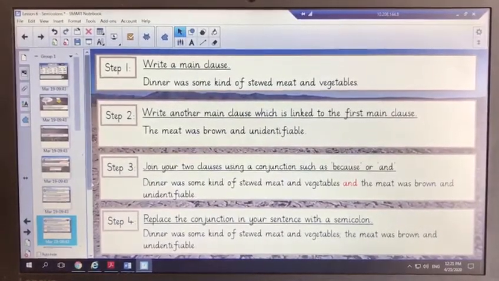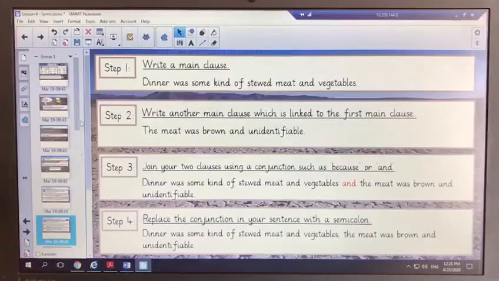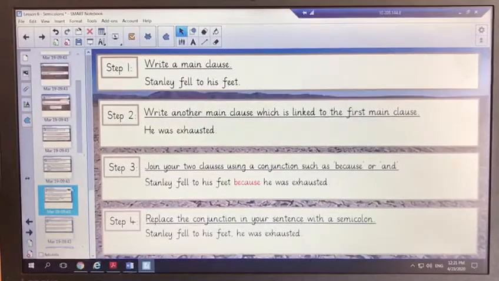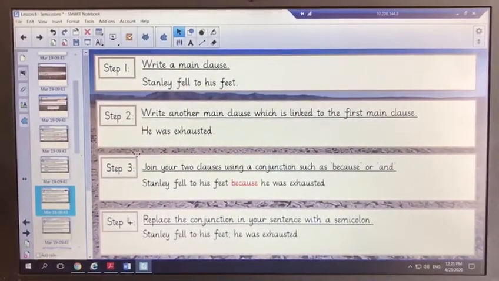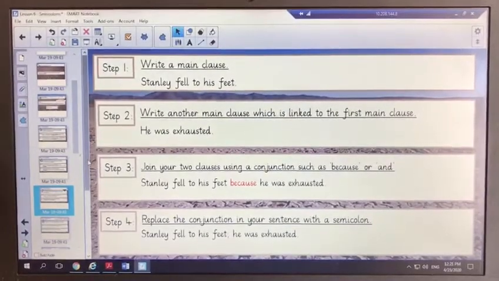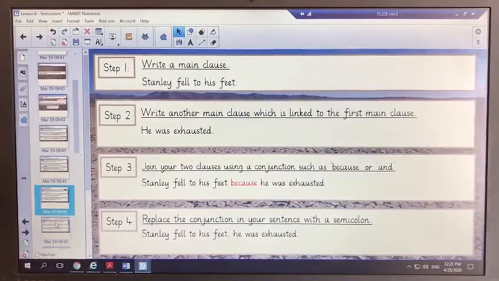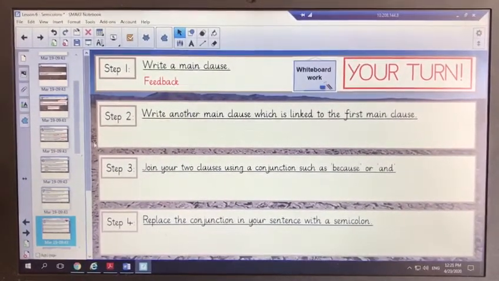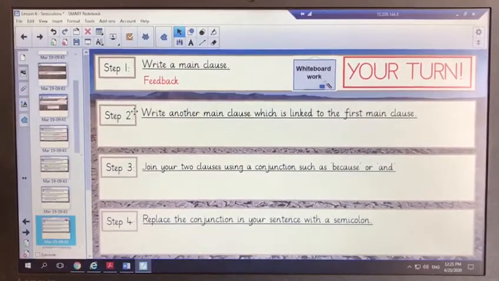Right, on our slides there is another example for you to have a look at, but I'm not going to go through this one. You can look at this independently if you want to pause the video. Now on the next page, which is page 8, I want you to have a go at working through these steps independently.